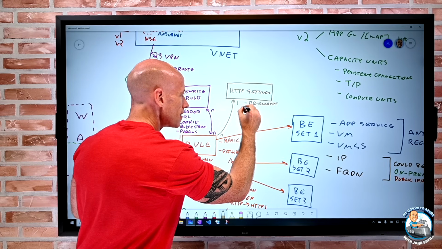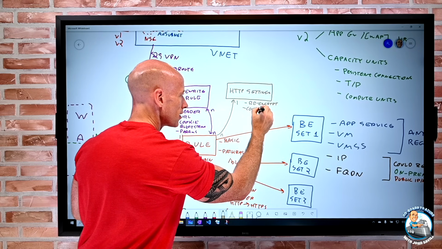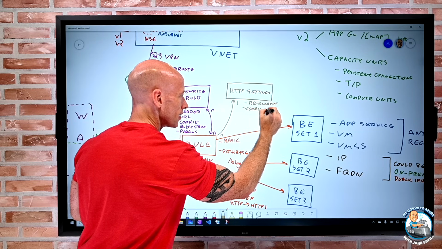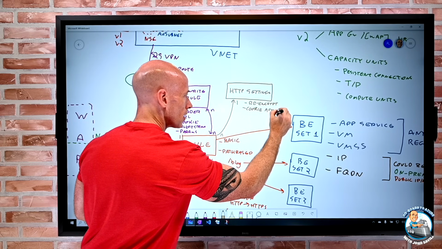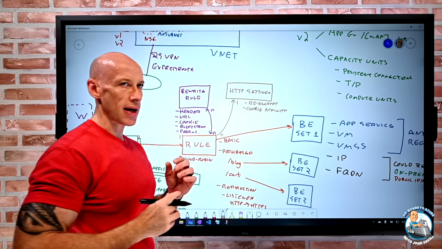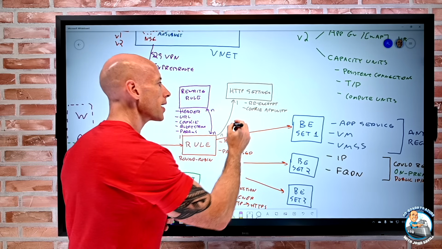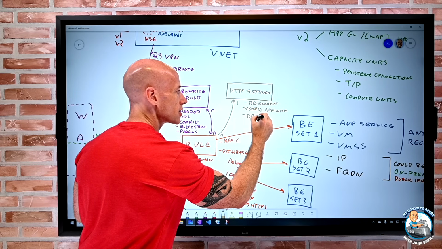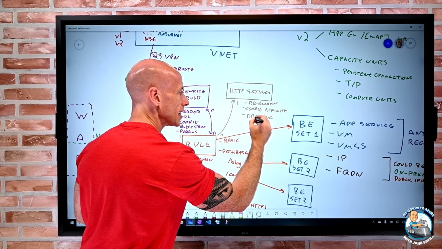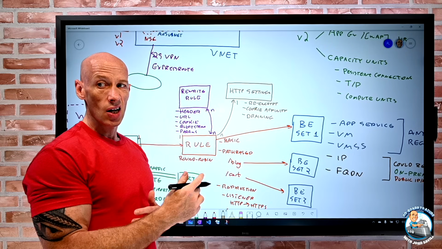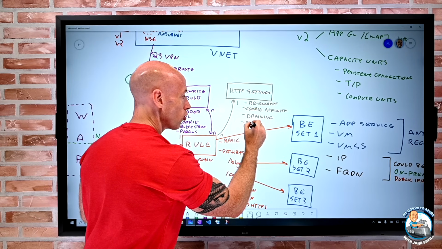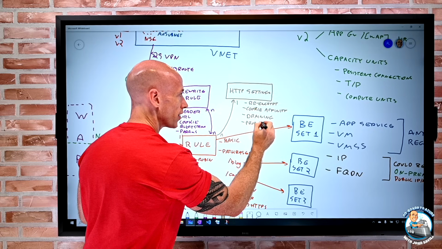I can here set things like cookie affinity, i.e. stickiness to certain backends based on a cookie. I can enable things like draining and what is the time limit to do the draining to finish off current sessions. I can do things like have custom probing to check the health of these.